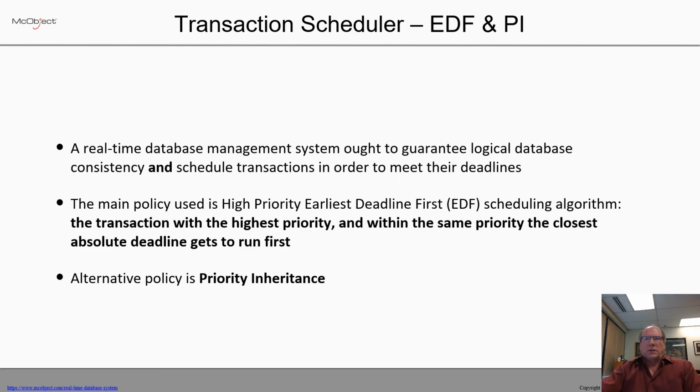The transaction scheduling policy has an impact on the ratio of completed to aborted transactions. So let's explore two such policies. The first will be high priority, earliest deadline first, which I'll simply refer to as EDF because that's just a mouthful. The second is priority inheritance. With EDF, transactions are scheduled according to priority and within the same priority by the earliest deadline. The transaction's priority is another parameter that's passed to the database runtime through the transaction start command along with the deadline. With priority inheritance, transactions that have the same priority are scheduled in first in, first out order without regard to their deadlines.